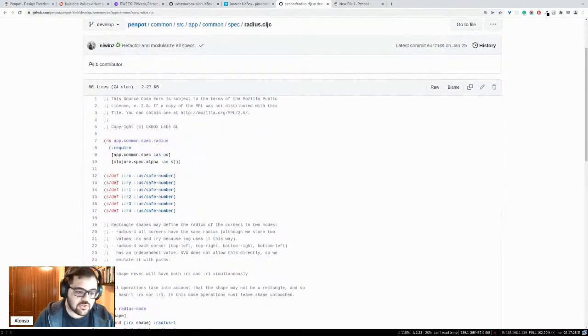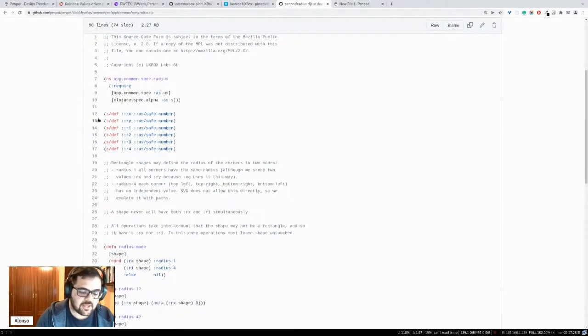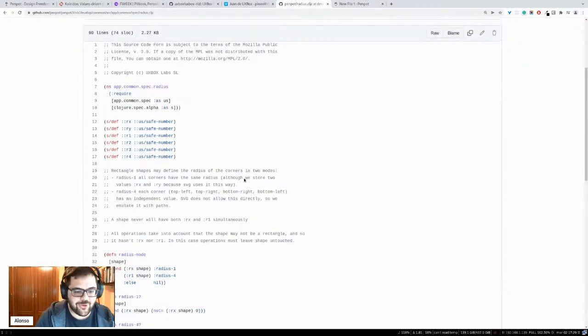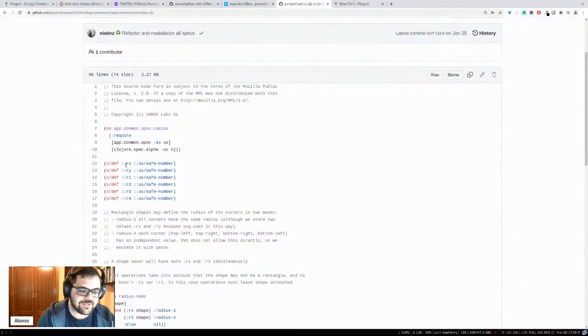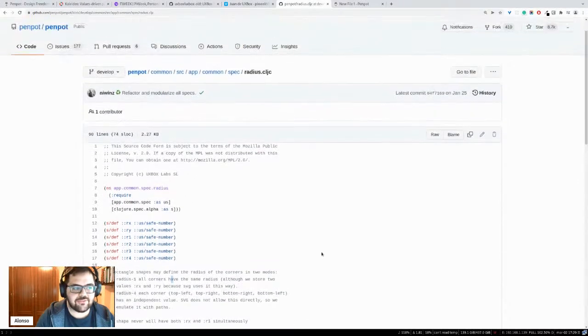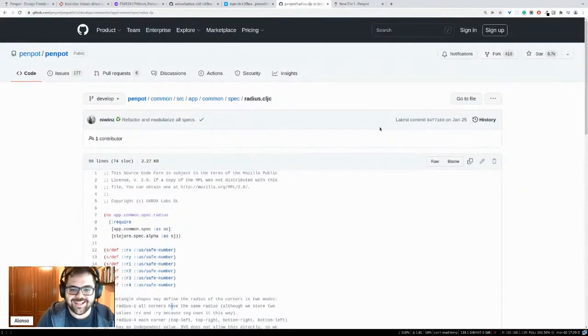You can also do value validation. For example, we are checking that this Rx is a valid number. In fact, I'm thinking that this is wrong, because it should be a safe integer, because you can have negative corners, I think. But that's another cool thing about Clojure.